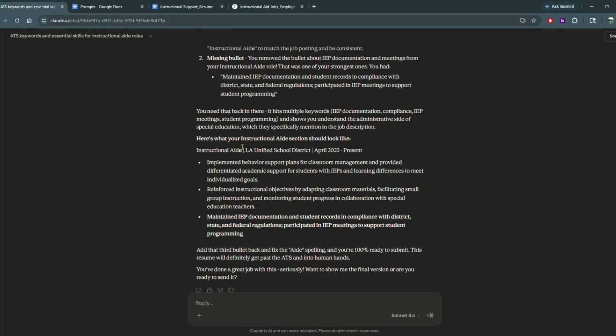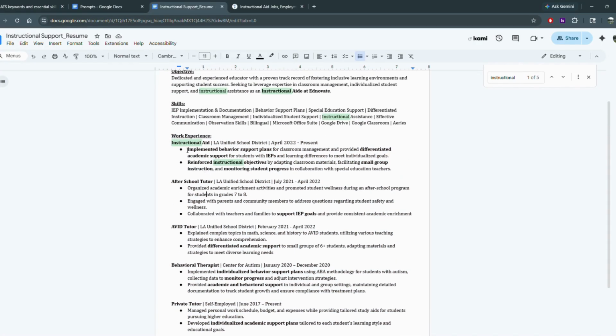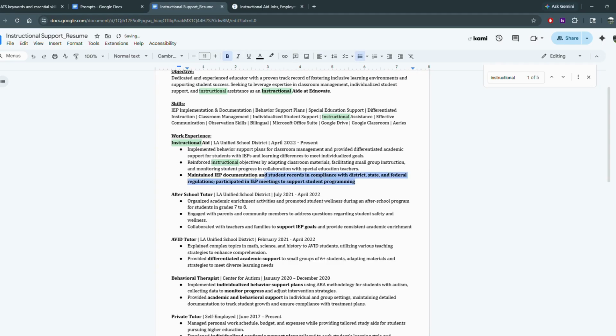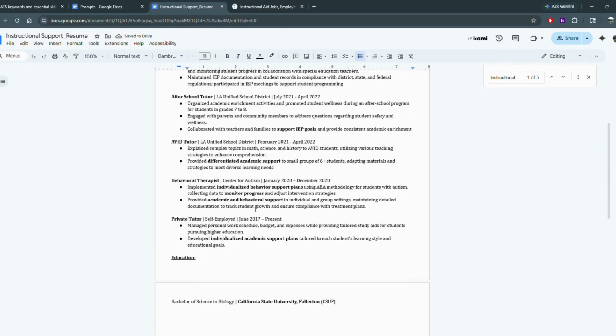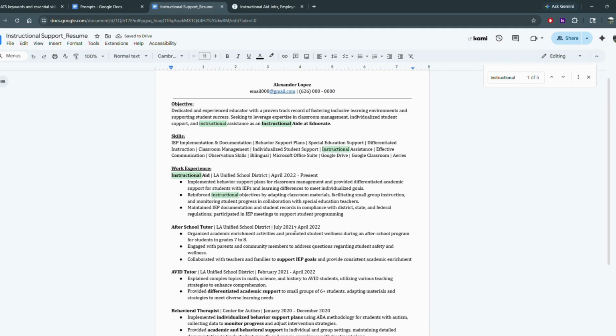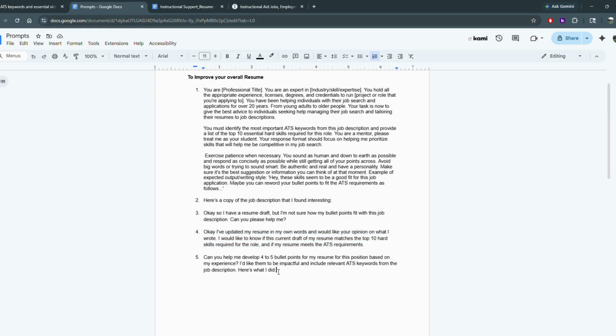So here's a really great example. It's giving me an update, or not update, but I guess its opinion on the missing bullet point that I deleted. It's recommending that I reintegrate that back into the job description because the AI feels that the information that I deleted is very strongly relevant to the position. So now that I have that feedback, I'm going to edit this and I'm going to delete the position that I feel is least relevant. And I'm going to go ahead and update that and submit that through Claude to get some more feedback on the changes that I've made.